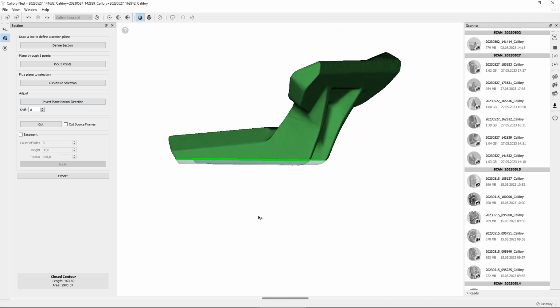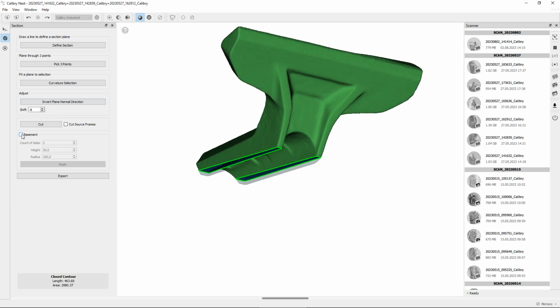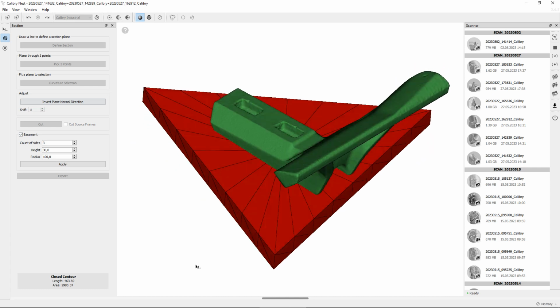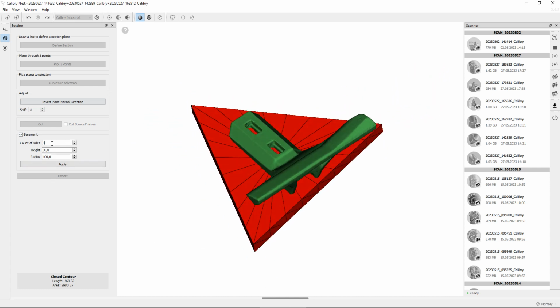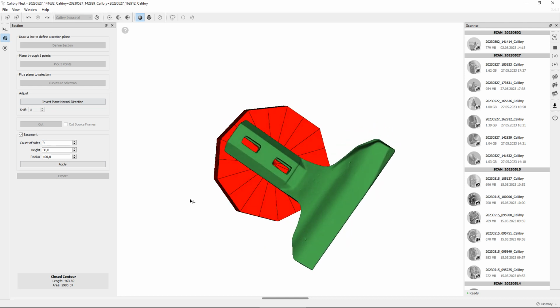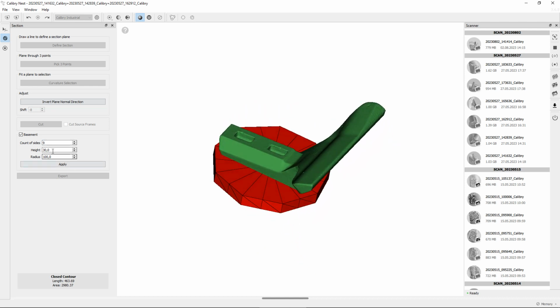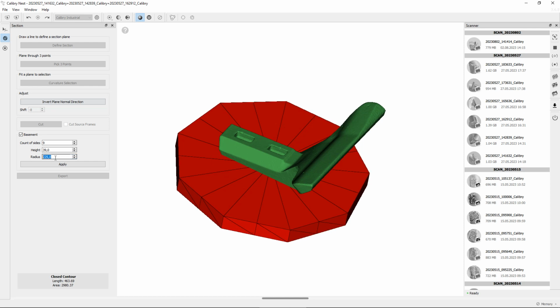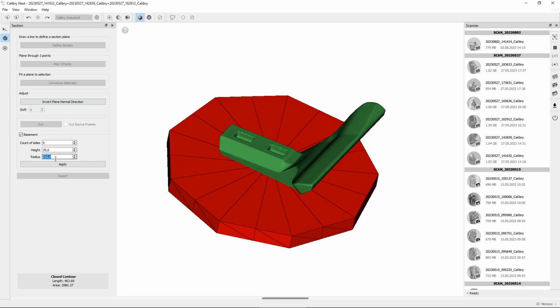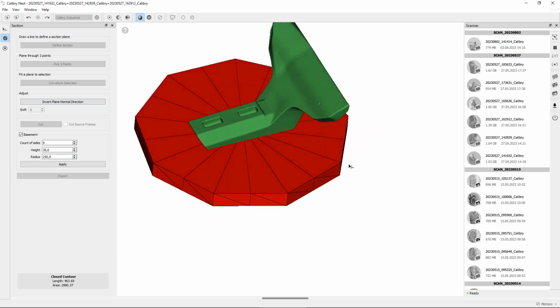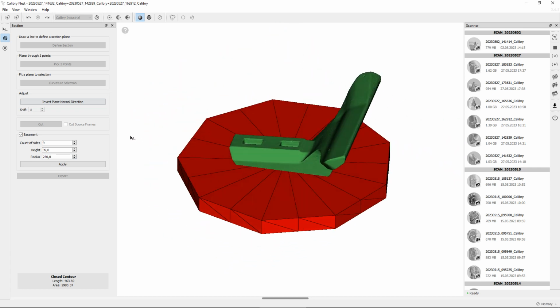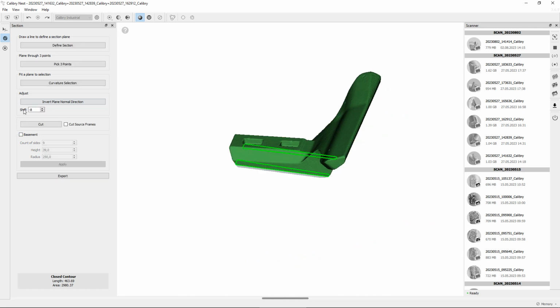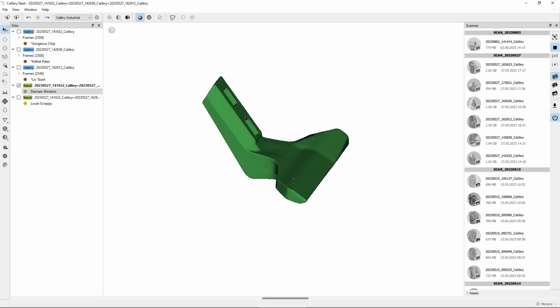For some cases, we may do a basement. For example, if it's some kind of statue or something, we can make a little basement for it, specify the number of sides for this basement, the height of this basement, and the radius. So I can just increase it, let's say 200 or more. Let's say like this, and it will be like a little pedestal on which this part is going to be, but that's not something we are going to use this time. So I'm clicking cancel, and we get back to the mode.